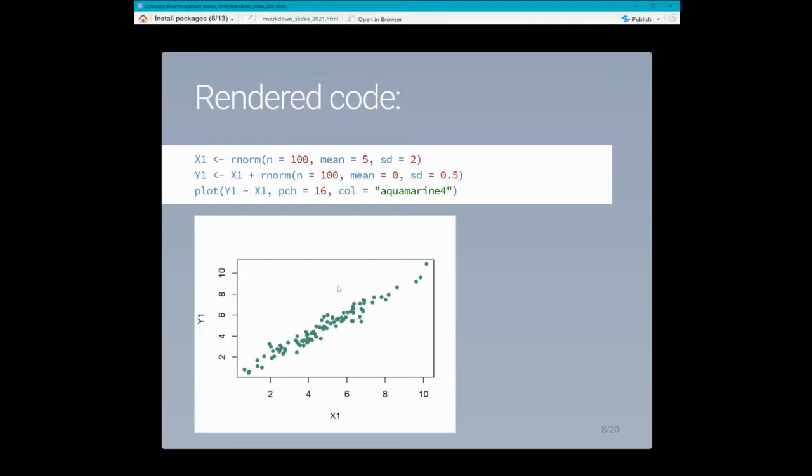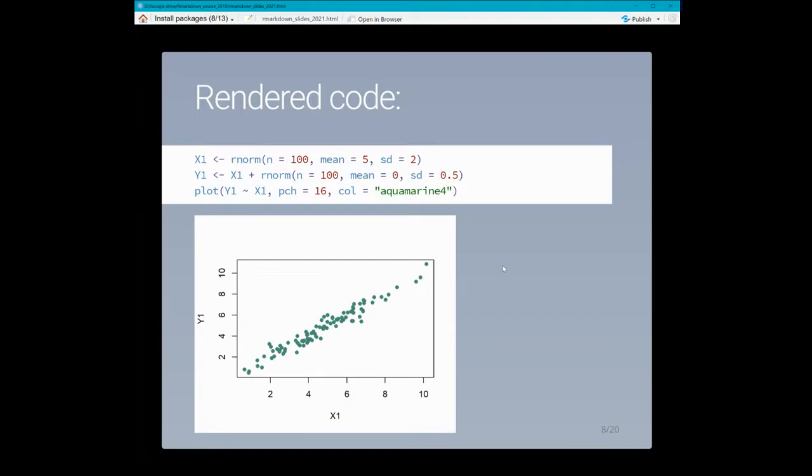Then we've got the output from the code, and the output can be text, it can be a figure, it can be whatever you can get as output from R code. In this case it's a figure, and I've just generated some random numbers and drawn a graph. So you show your code and the figure in the document.